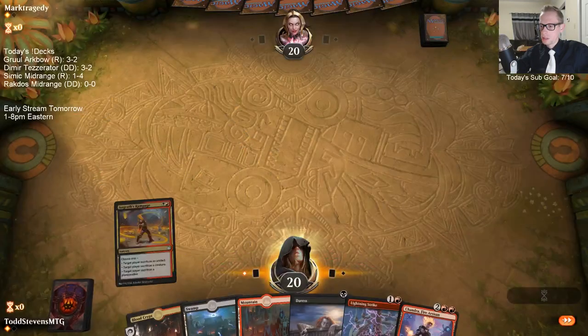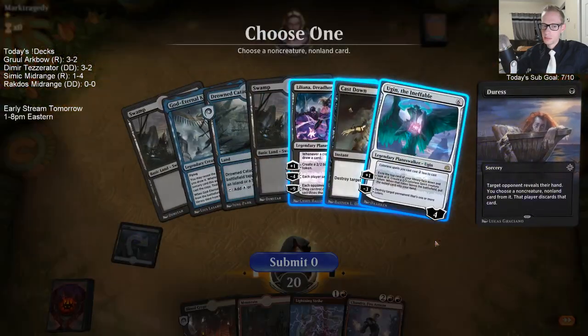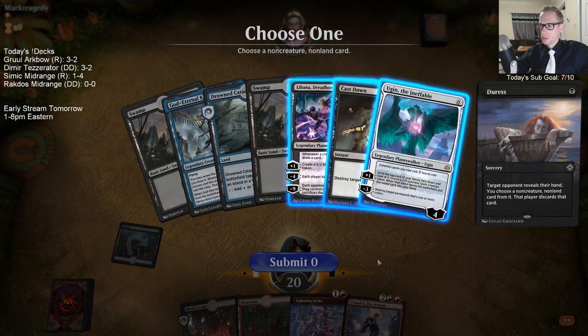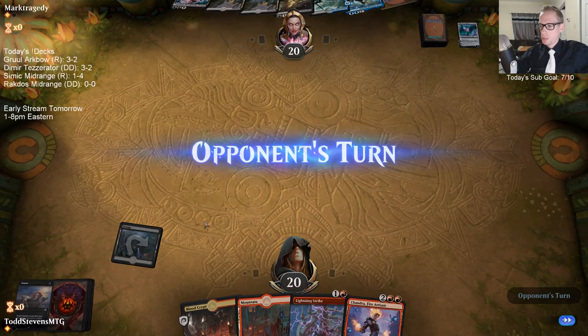I want land. That thing costs 6. This thing costs 6. Can't really beat either one. Both of them are unbeatable.